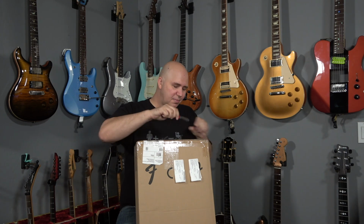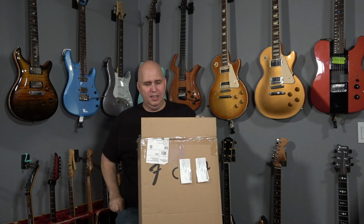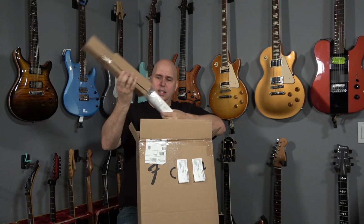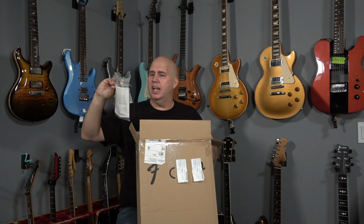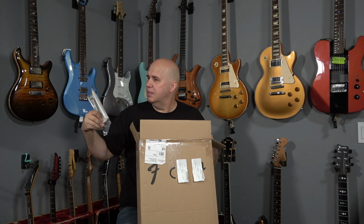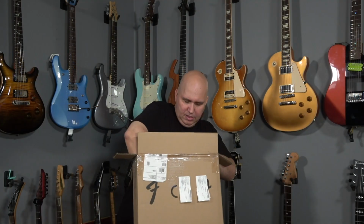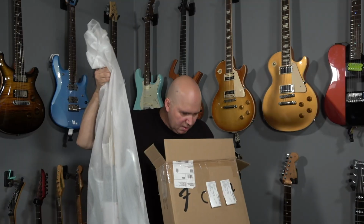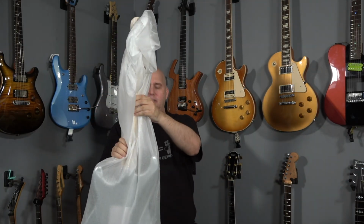So, let's go ahead and open this. First thing, we have the housing here. Oh, okay. And we have the tremolo arm, Allen wrenches, and the paperwork. Not from Sweetwater though. That seems like it's their Fender paperwork. Okay. Let's go ahead, pull the guitar out. And nothing in the box. Okay. And oh, I'm dropping stuff.